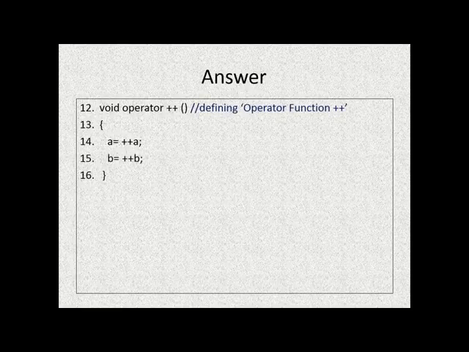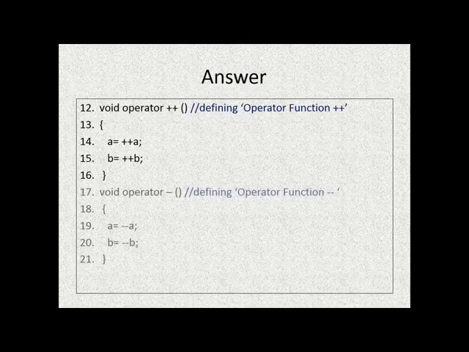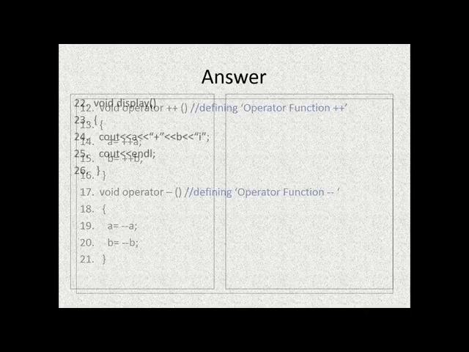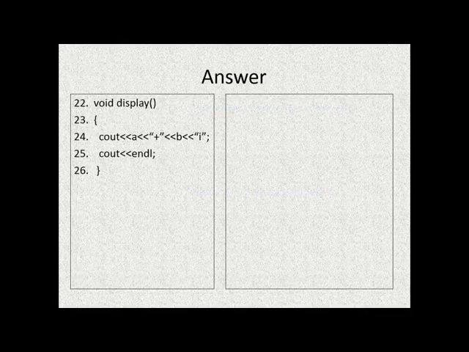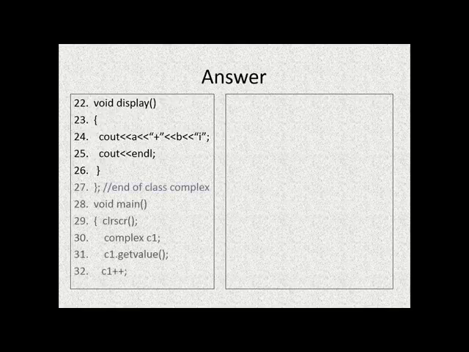Then I am creating an operator function. Inside this function definition I am writing a equals plus plus a, b equals plus plus b, means incrementing the value. The same way I am defining the operator function for decrementing the value. Next I am displaying it on the screen, a plus b iota.